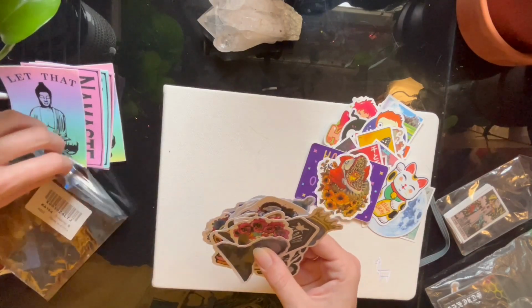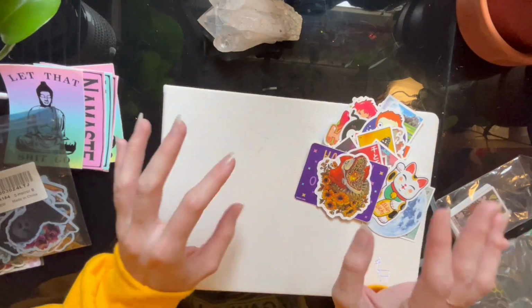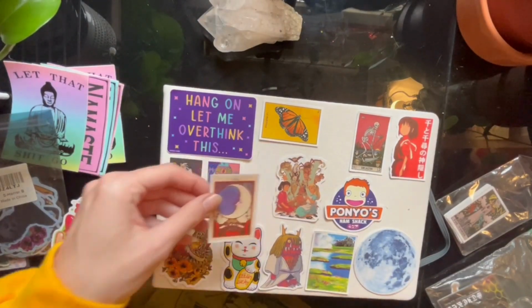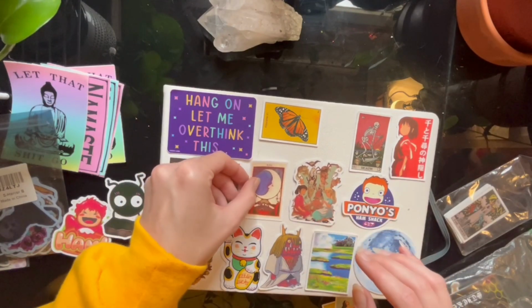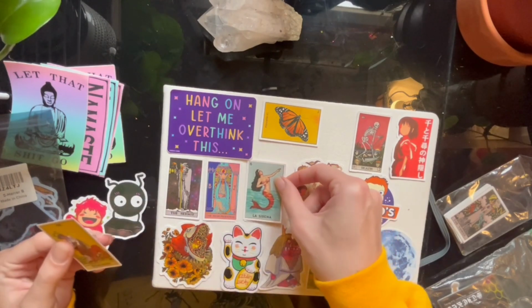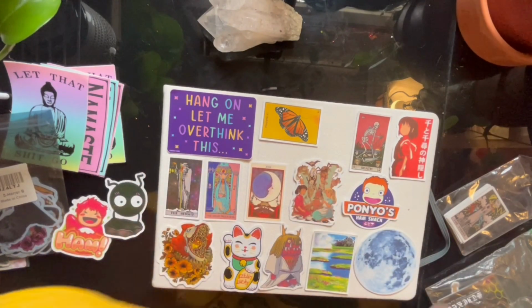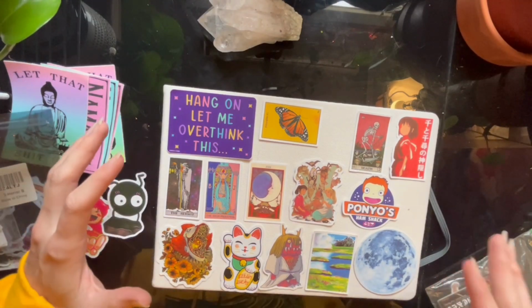Okay. This is it. This is what's gonna happen. I'm gonna arrange the stickers and I'll be back. So I still have a couple more, but I don't think they're gonna fit. Wait. Is that it? Is that what we're doing? Or are we doing this one? Should I do the mermaid? What looks better? Oh, I kind of like the moon. Yeah, I'm liking that. Okay. This is it. This is the setup. I'm gonna put them on and I'll be back.